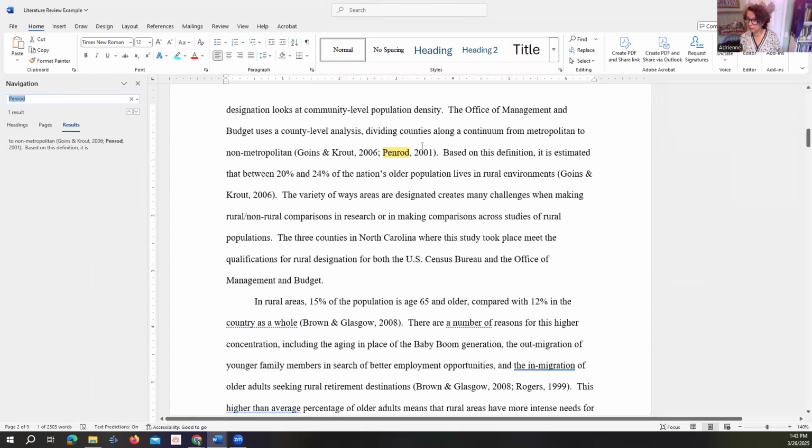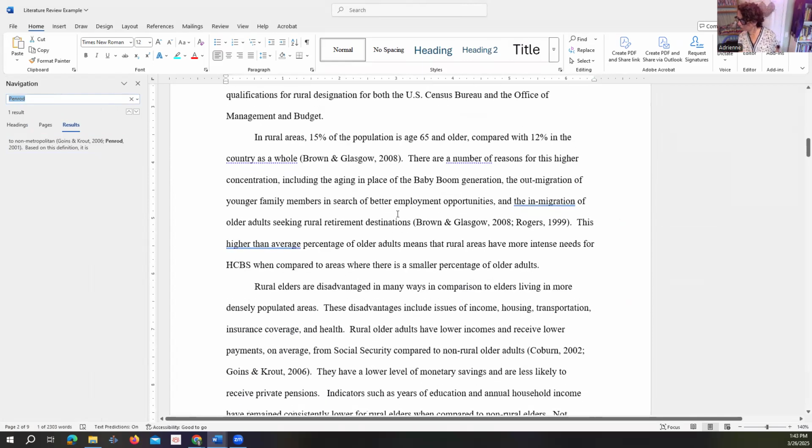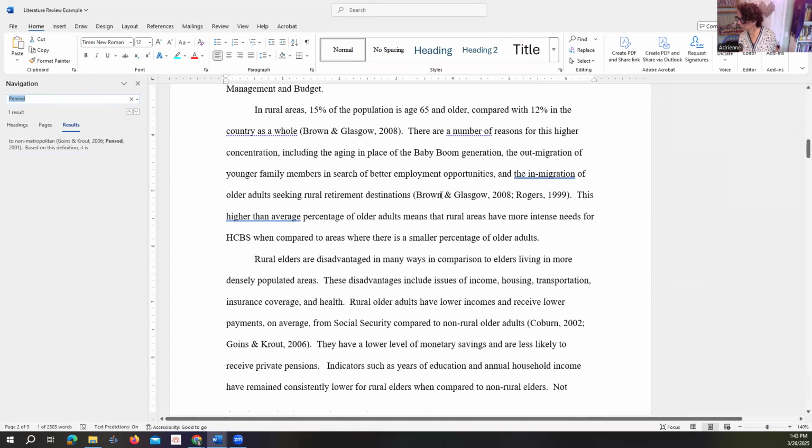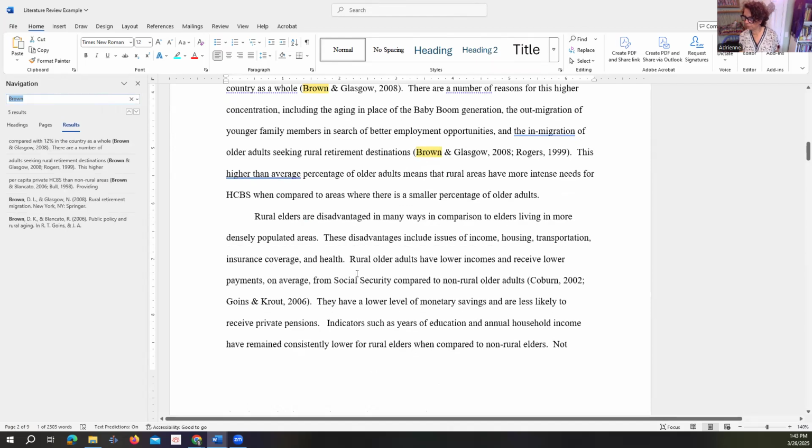So I would highlight this and write a comment saying you need to add Penrod to the reference list. Okay, I'll do it one more time for another one. Let's look at Brown and Glasgow. So I highlight Brown and I click on find. Well, okay, so there's the reference, Brown and Glasgow, right?